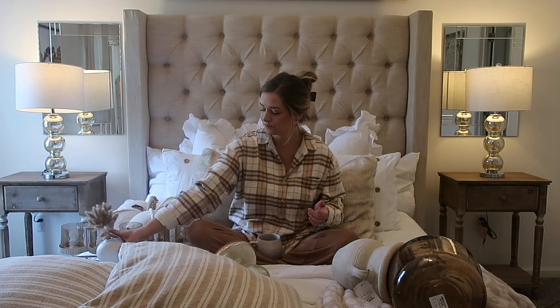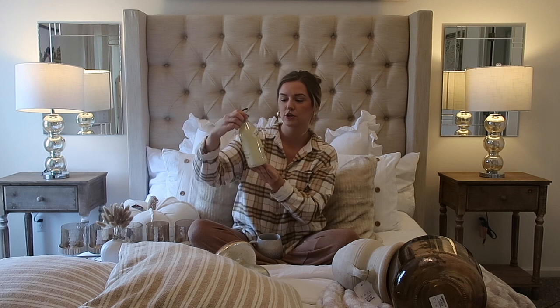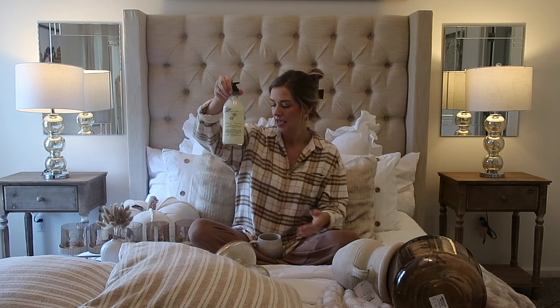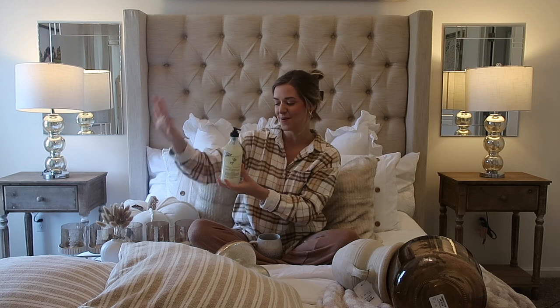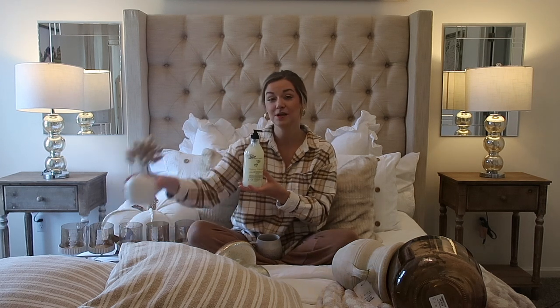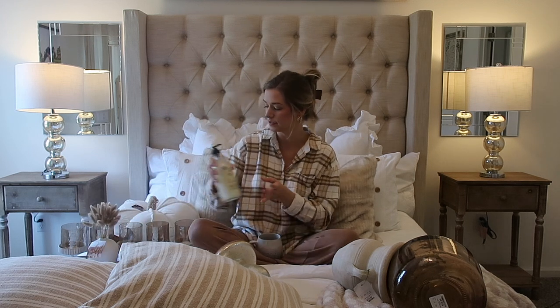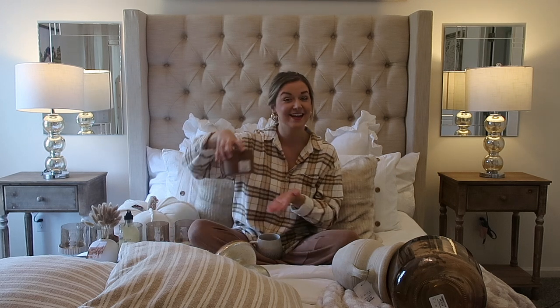So I love that. I picked up some honey almond soap. I believe this was also from Marshall's and it was just $5.99. And thought that was so pretty to set on my little wood platform here by the sink in the kitchen. Possibly with this, maybe just a simple little setup in the kitchen there for fall. Thought that was so pretty. And then maybe even add a candle there.